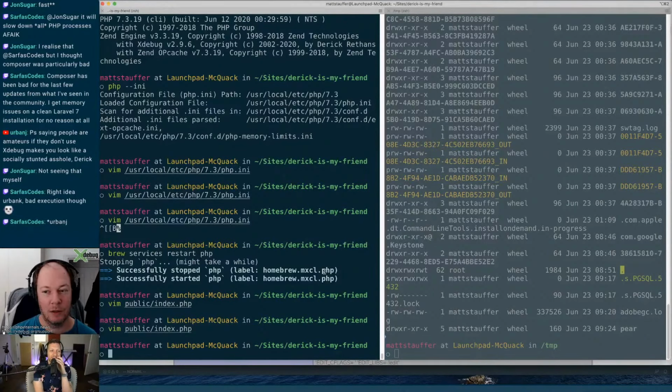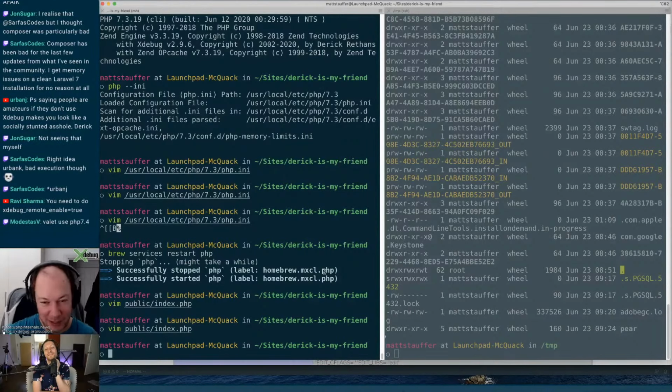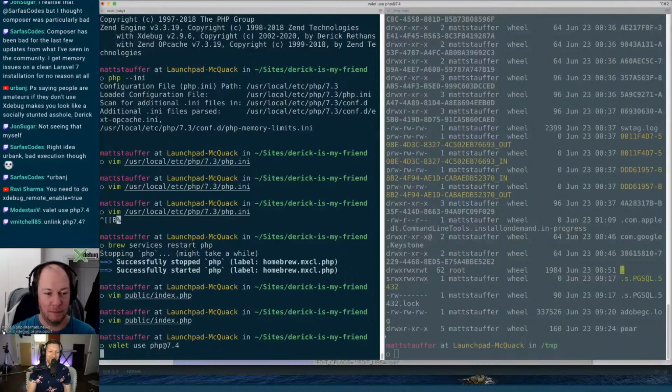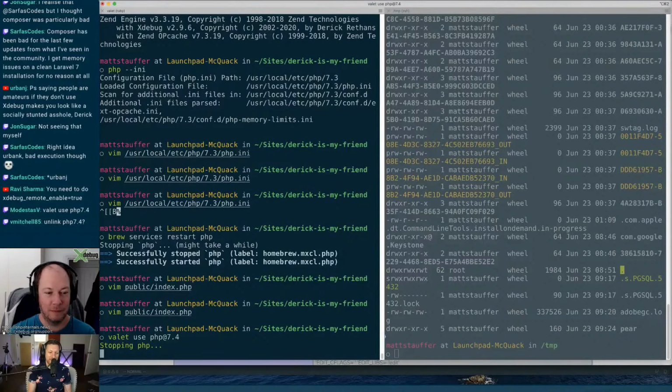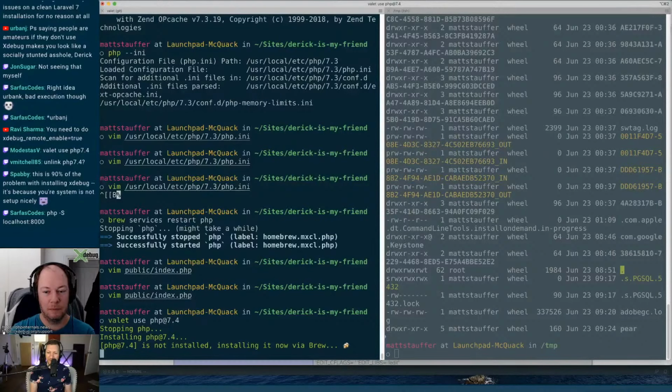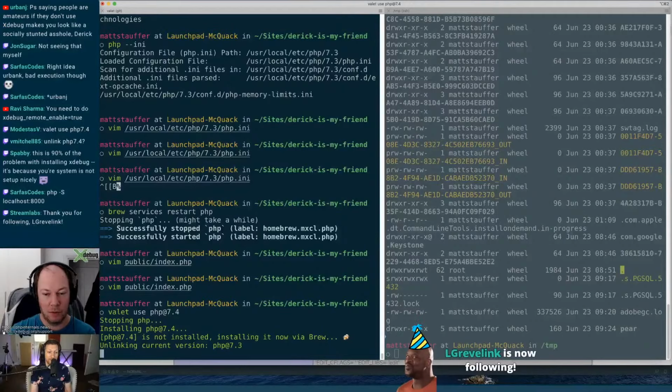What's the fastest way to fix this that doesn't involve tooling around with Homebrew all morning? Oh, goodness. That is a tricky bit, right? And this is where these things get tricky. I'm not quite sure what the answer is. In theory, Valet has a tool, valet use, that I helped write, which is why I know that it's imperfect, where it basically stops PHP and then relinks all the things. It went wonky yesterday because my old version of that was being problematic. I'd much rather we do this with Homebrew versions.